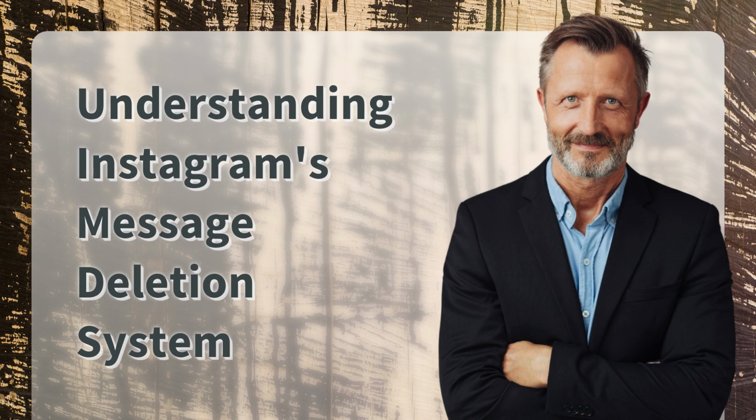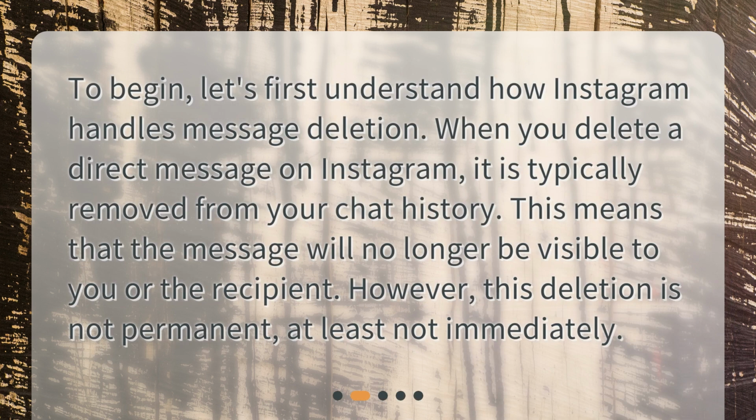Understanding Instagram's message deletion system. To begin, let's first understand how Instagram handles message deletion. When you delete a direct message on Instagram, it is typically removed from your chat history. This means that the message will no longer be visible to you or the recipient. However, this deletion is not permanent, at least not immediately.